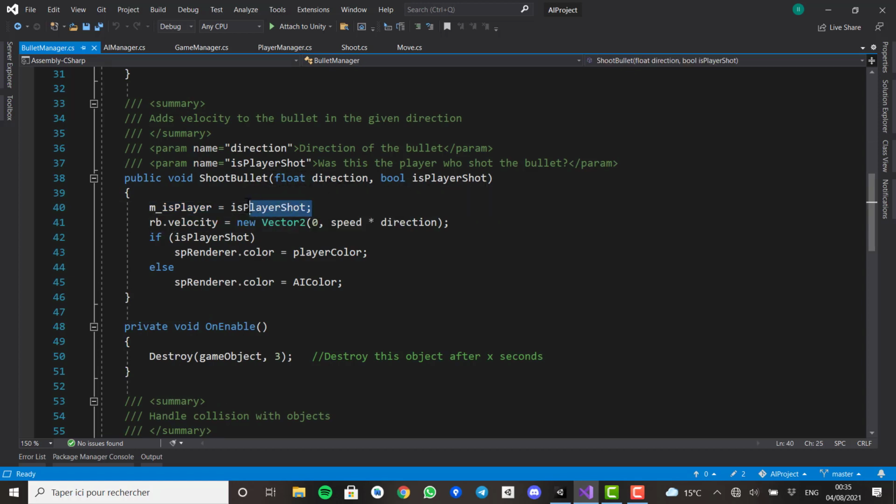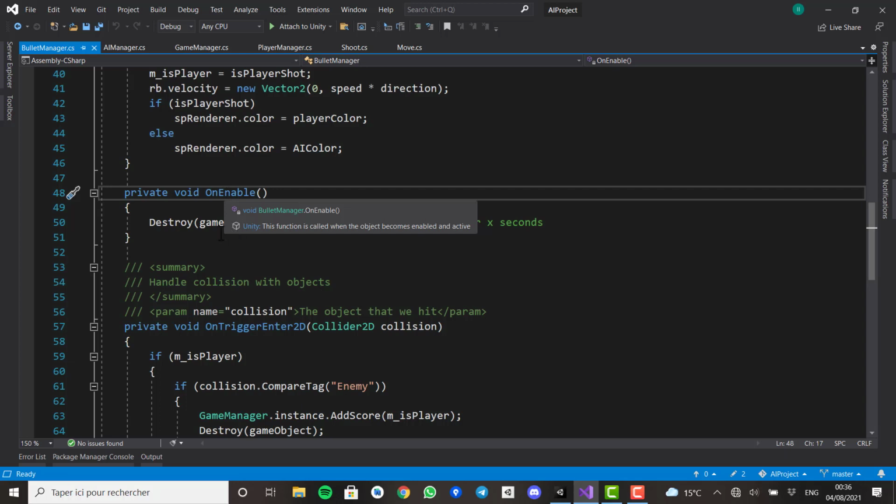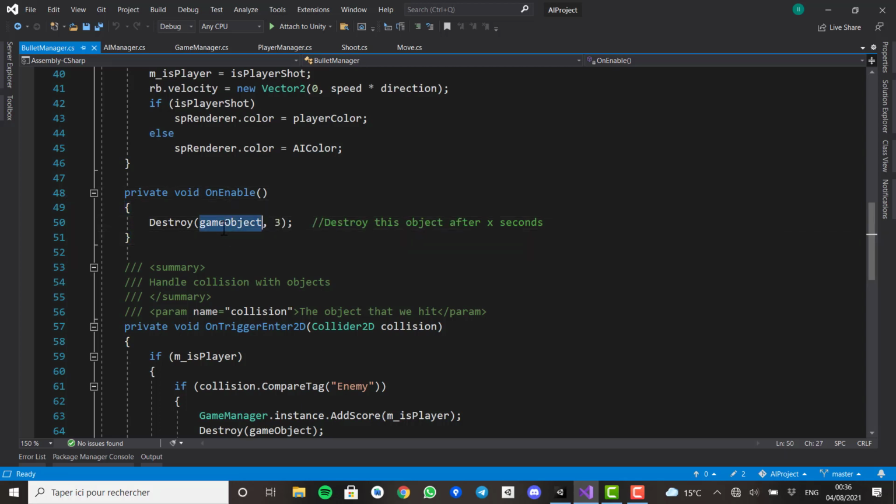Inside the method, I will see if it was my player who shot the bullet, and then I will add the velocity to the bullet, so a 0 to the X and the speed times direction for the Y. And after that, if it's the player who shot the bullet, I'll change the color to player color, and if it's not, I'll change it to AI color. In the OnEnable method, I will say destroy this game object after 3 seconds.